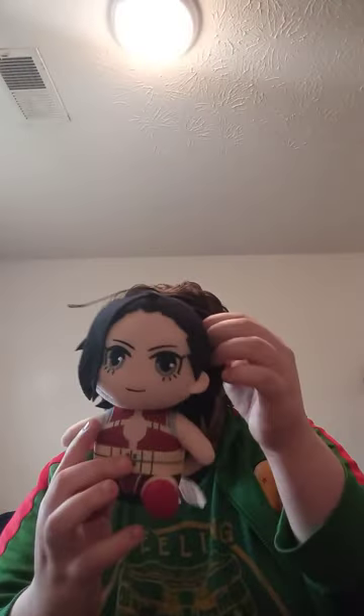Anyway, let's go ahead and take the tag off this Momo and see what she looks like. Three, two, one — not gonna do the Thanos snap because I am not good at that. All right guys, here she is without the tag on! This plush review is going to get a hundred out of a hundred.